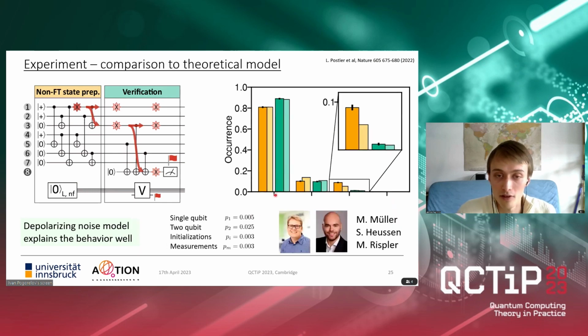There is also some theoretical comparison of the circuit with quite a simple model with just a polarizing noise. You can see the numbers relevant for the theoretical model here. And theoretical results are shown in these lighter colors. And also in the future slides, they will be shown in lighter colors. And you can see the agreement is quite well, although the model is quite simple.